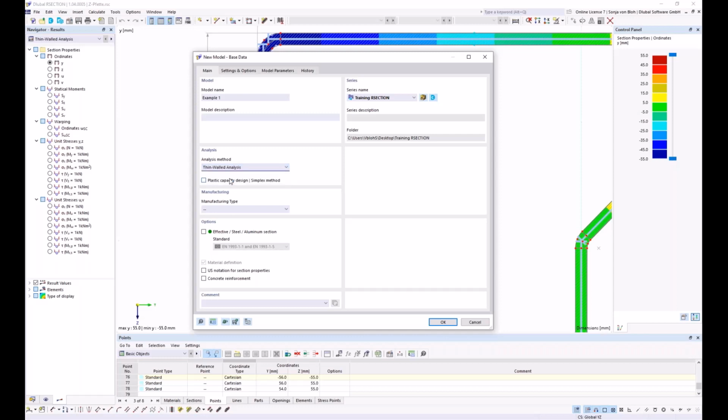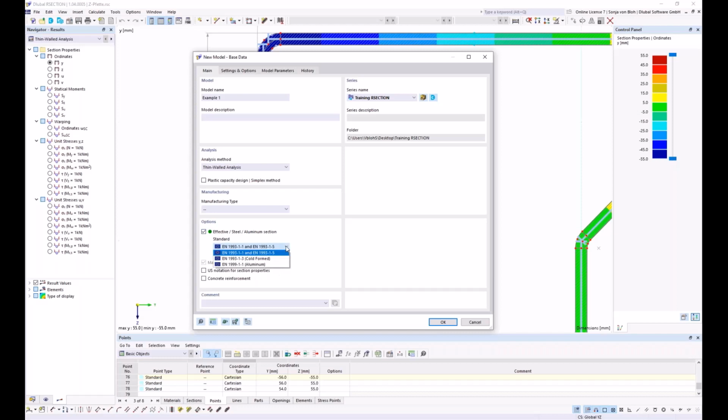The effective cross-section can be calculated for both analysis methods after activating the extension here under the options. A standard must be selected according to whose rules the individual parts or the subpanels are to be generated, and the effective cross-section is to be calculated.